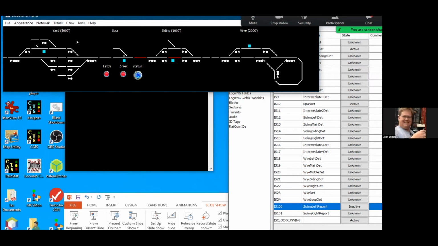Hey, Rodney, with the magnifier on, your cursor doesn't match up with the diagram. So if you could describe what you're talking about, please. The cursor, oh, really? Yeah, your cursor's under the yard, and you're talking about the siding. Yeah, I'm talking about this. Okay. Can you guys see the siding?